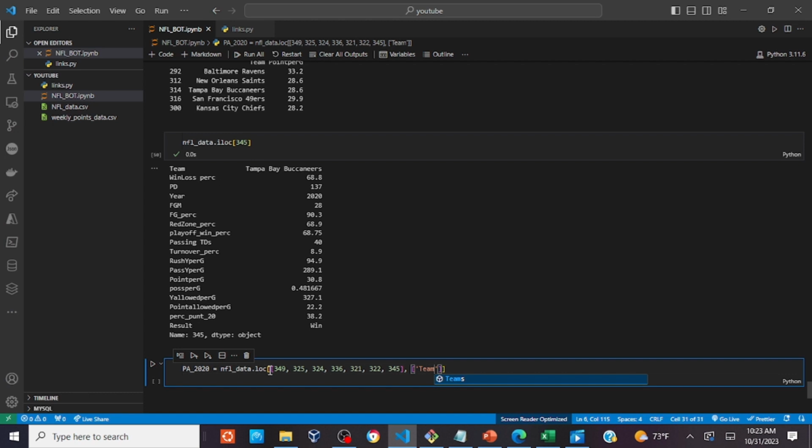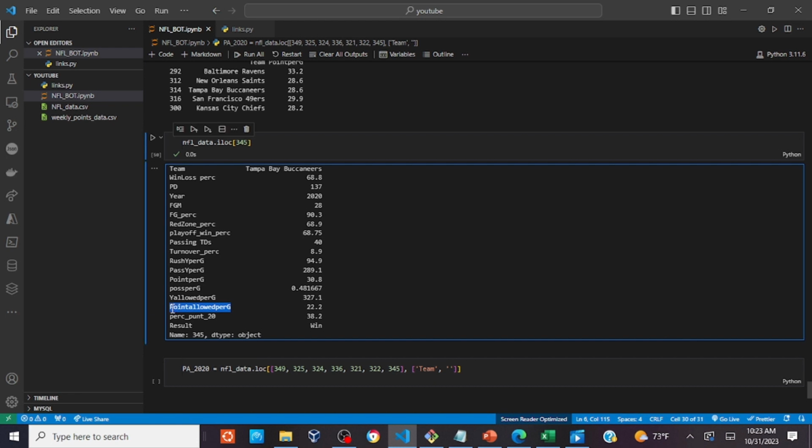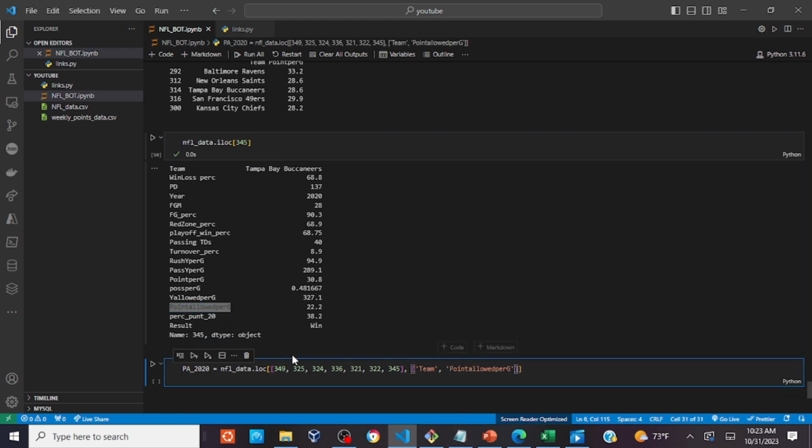And we're going to do team, and we're going to do points allowed. And let's print that.